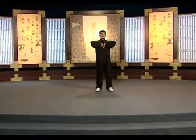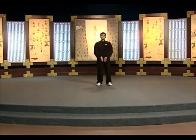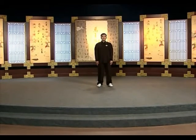At the end, let your arms hang naturally at the sides. Stand with your feet apart and look straight ahead.